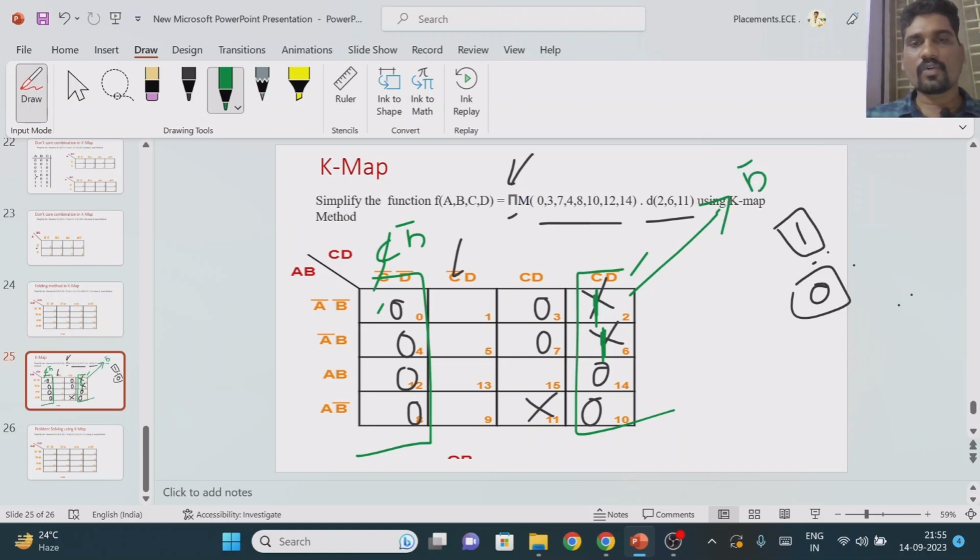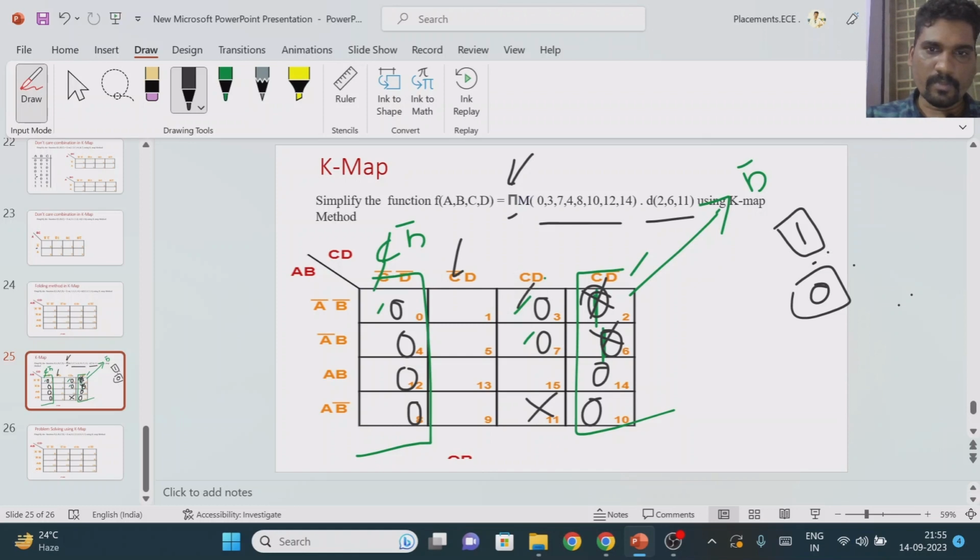Now what are the leftover zeros? This one, you treat this 0 as the 1, you solve the problem, right? Now how to solve this problem? From this 0, is there any 8 possibility? No. Any 4 possibility? Yes, we have the 4 possibility, right? So I made one mistake. What is that mistake, guys? Sorry for that. Here this don't care combination is there, and we need to treat it as the 0, because we are trying in terms of the POS function. Sorry for that. You consider this as the 0.